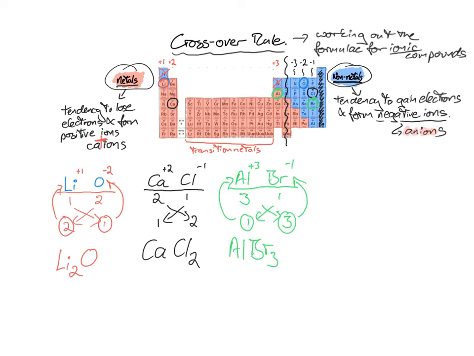Note with all of these formulae, 1, 2, 3, I do not have any charges written in the formulae because they are compounds. The charges all balance out, therefore we don't write them in. We do not put charges in normal formulae. Okay, we do for ions, but these are not ions. They are ionic compounds. They do not have charges on them. We're going to do one more.